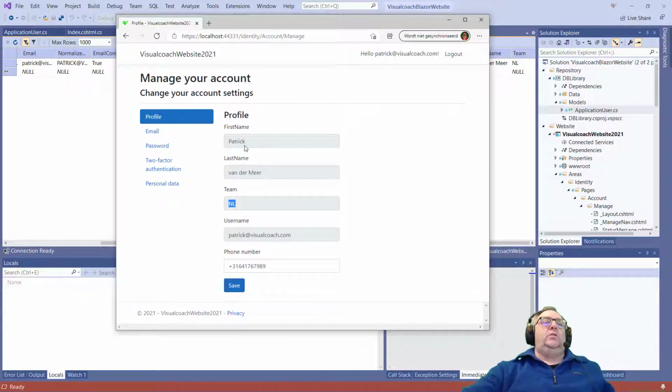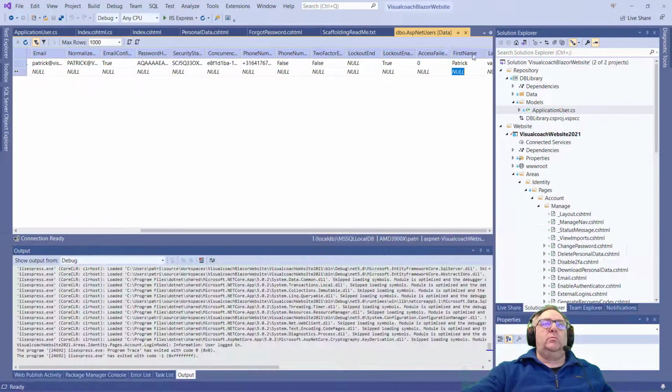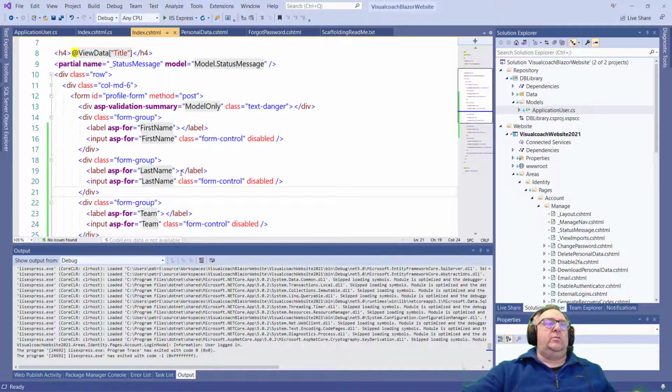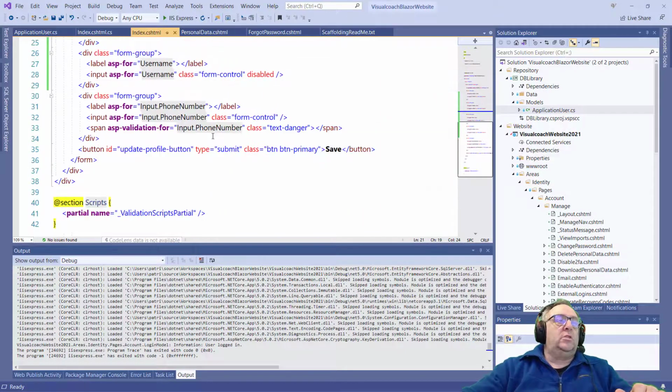So now we just want to be able to change this. I see that I can change this at all times. So I guess if I look at how this box works, I can figure out how the other boxes work. So let's do that. Let's see what the index page says about this last box. First of all, over here, of course. So this box says input phone number, input phone number, input phone number.